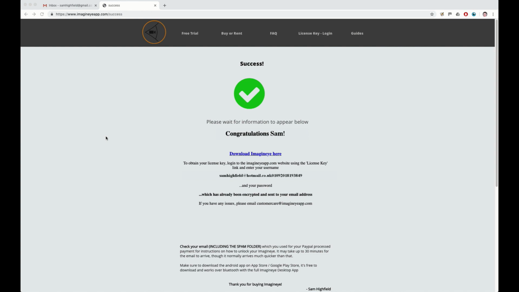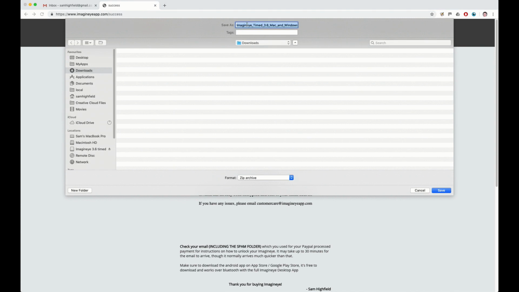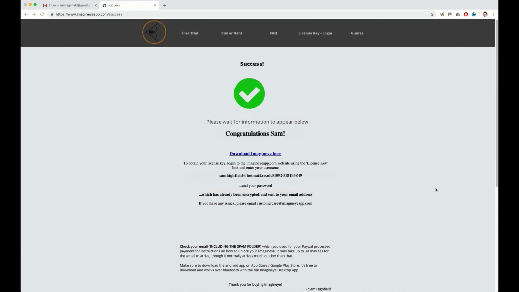So I'm doing this on a Mac, but the process is exactly the same for Windows as well. So this is the point you should have got to here, and there's three important details here. That is basically the download link here, and also the username and password below. So let's go and give this a click. This may look a little bit different, probably the version number, but the Mac and Windows installer is inside the same zip file. So I've got that there.